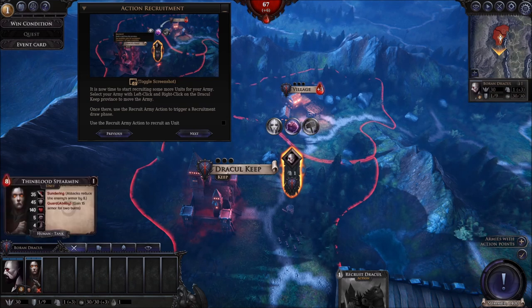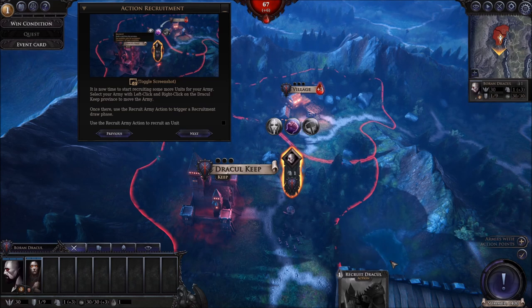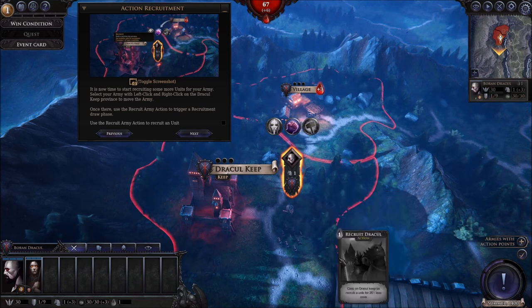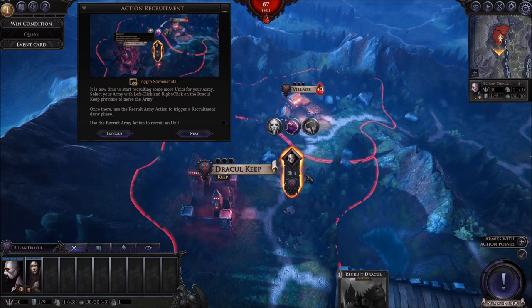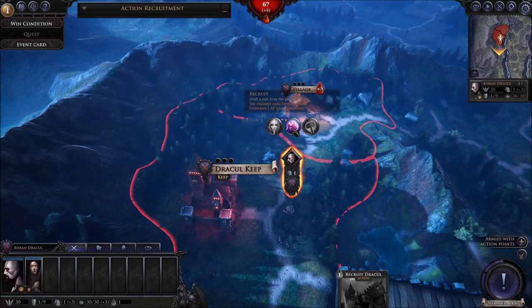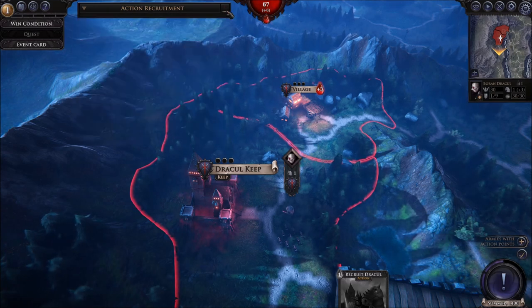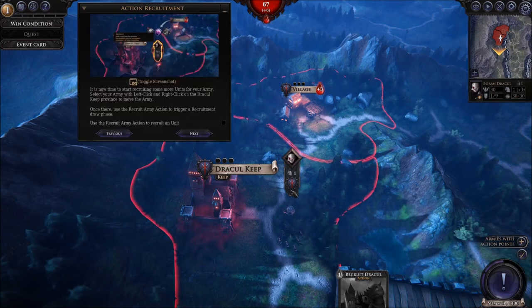Recruit down here. That's what we have. This is it. Recruit cast under. Oh, no, no, no. That's okay. Armies with action points. Is this the recruit one? All right, let's see what it says here. Yes, that's recruit. Okay. Where'd all the stuff go that was down there?